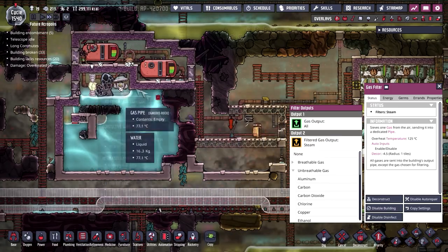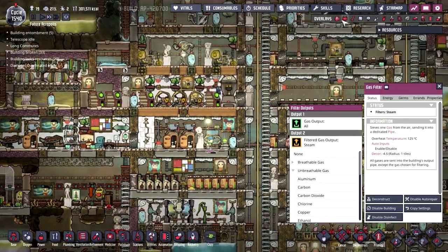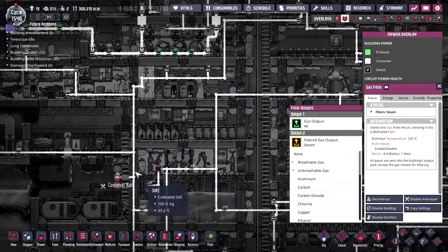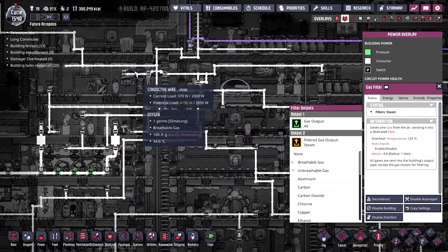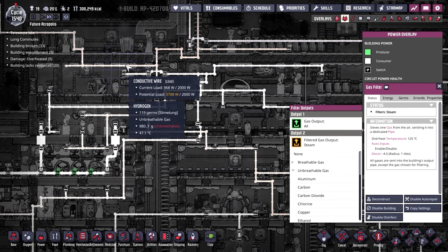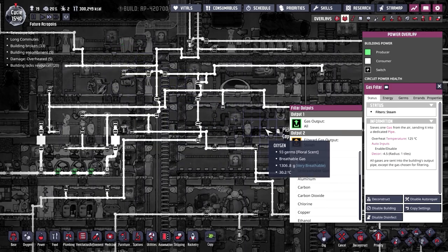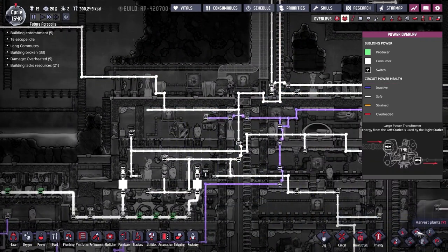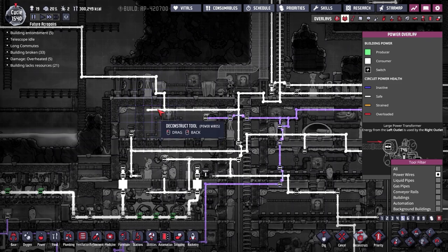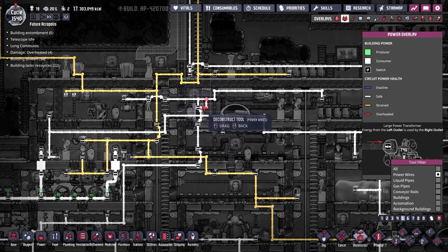So I think just disabling things doesn't help. I don't want to open up this room though, so these things are gonna be left like that, but we can at least deconstruct that. So then this is going up and over to all of this stuff too? Wow, really? So this has 3,708. This has 4,070. Wow. These circuits, man. How have I been okay with this amount of stuff piled onto each one of these? But they're fine. Kind of. I feel like they're fine. You can construct these wires also. So maybe let's just... What in the world is going on with this?